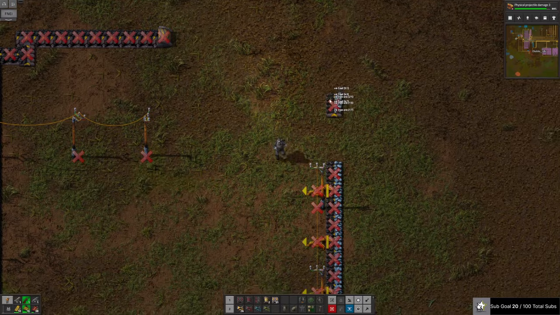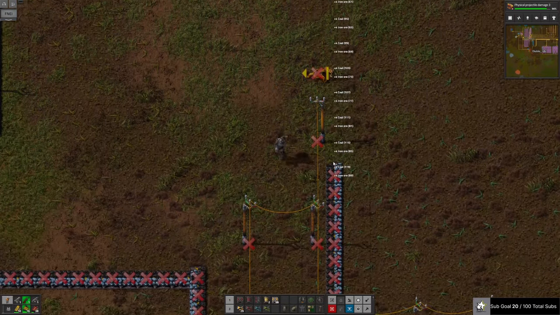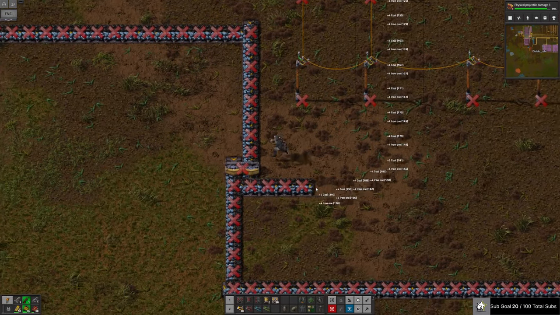And then once we finally got blue science up and running, we can actually get robots flying. Oh my goodness, wouldn't that be great? Not having to do any of this myself.